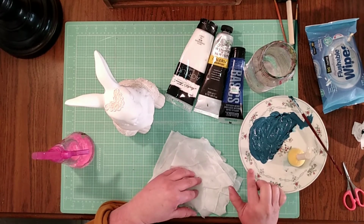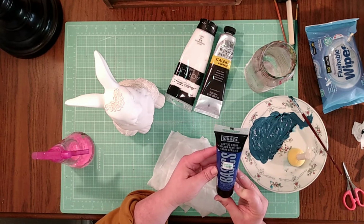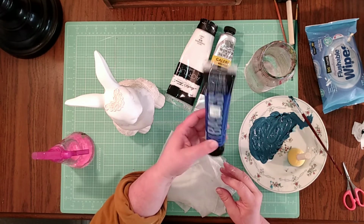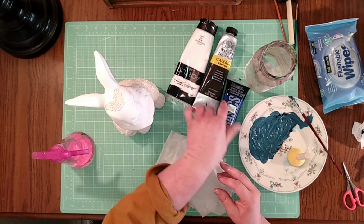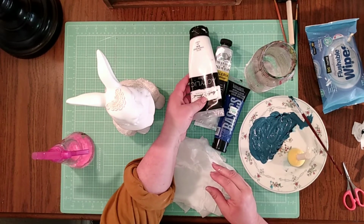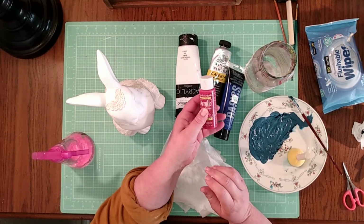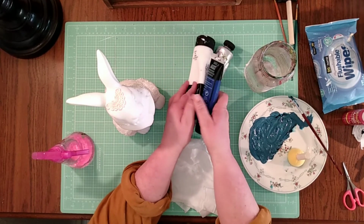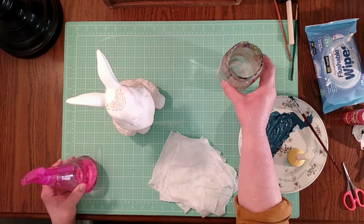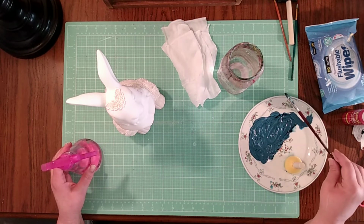I have mixed up some paint using, let's see, what color is this? Thalo blue. I don't even know how to say that, but it's this bright blue color. I used this, and I used black, Mars black, and I used white. You can use whatever acrylic paint you have on hand. You do not have to use these. If you have the kind like this in the bottle, you can use that. It really doesn't matter as long as it's acrylic. And you're going to need a spray bottle, and some water. And I've got a little sponge brush here and a few paint brushes on hand as well.